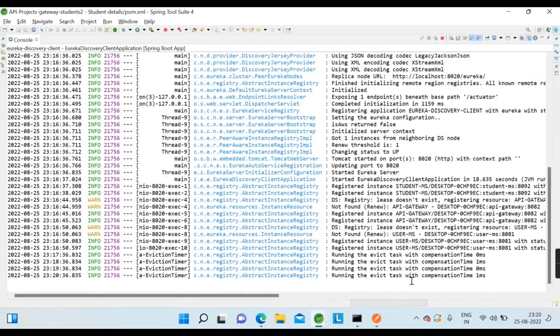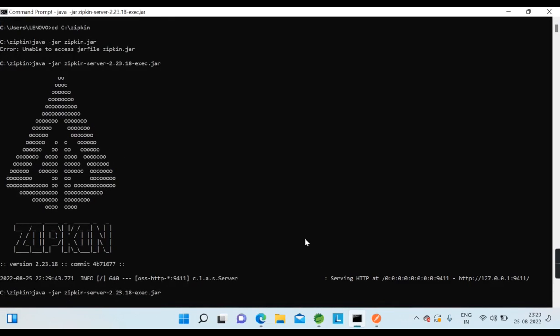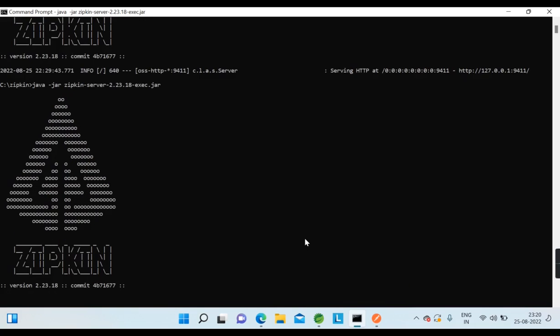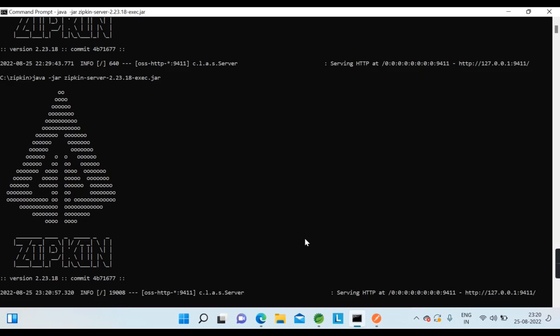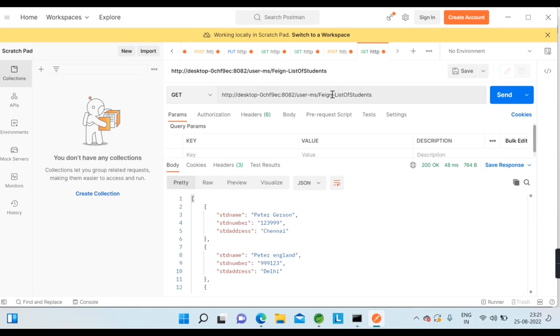So if you are getting any confusion, we can go and verify in the user interface. We will be having a Zipkin server. So you can enter this one and go to the Zipkin server, and we will be able to track the span ID and other ID. Because I have tested only one user service using the gateway. Okay, so fine, user I have tested.